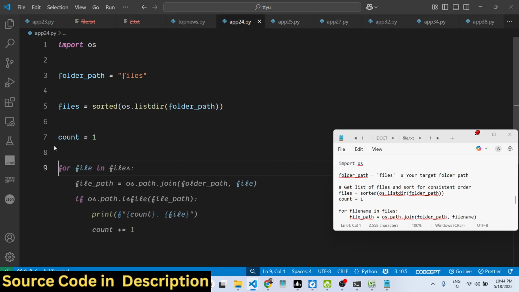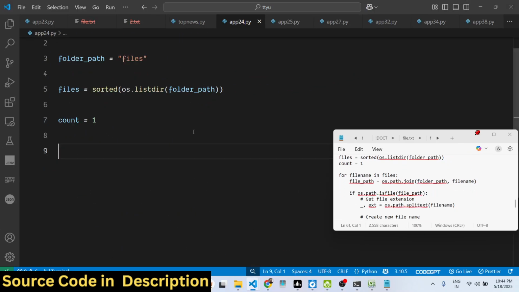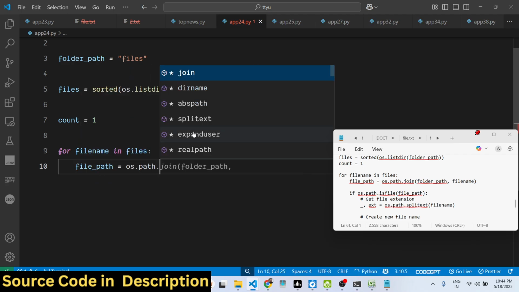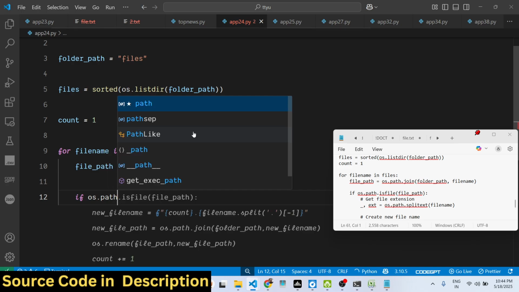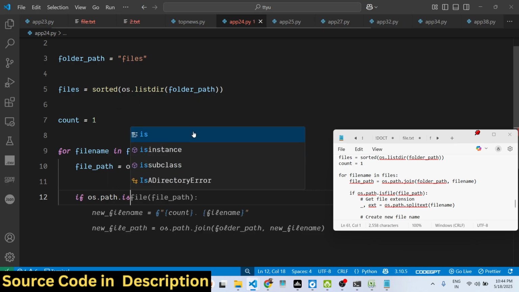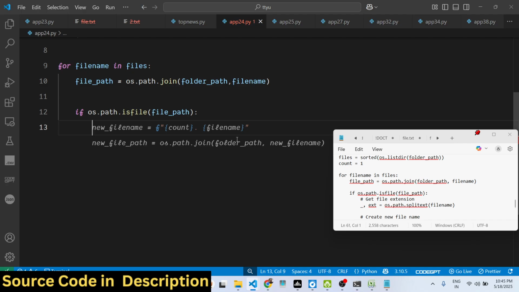I'm renaming it to 1, 2, 3, 4, 5, 6, so I'm starting with 1, and then we use a for loop like this. For each file we get the path using the os.path.join function with folder path and file name. After that, in this if condition we check whether it's a file, and only then we rename it to a new file name.